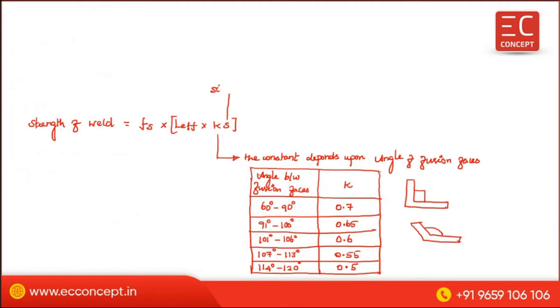The size of the weld depends upon two things. One is the thickness of the thinner connected member. Another one is the maximum size of the weld, which depends upon some conditions.